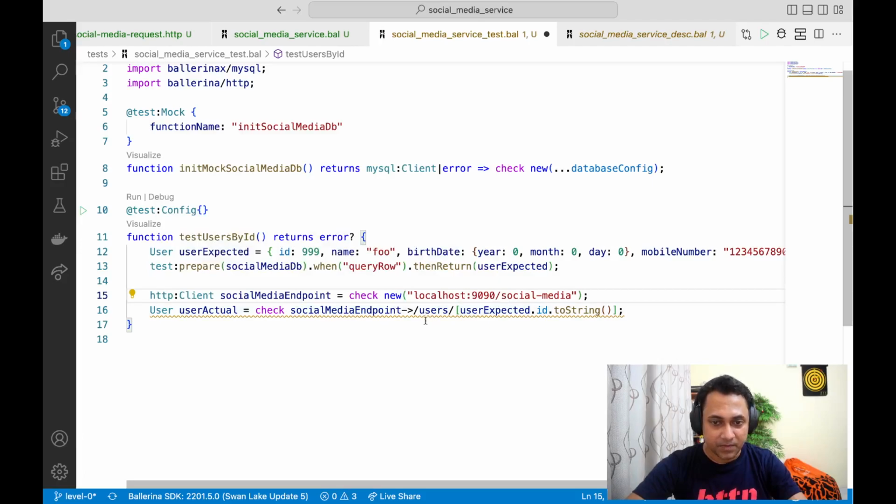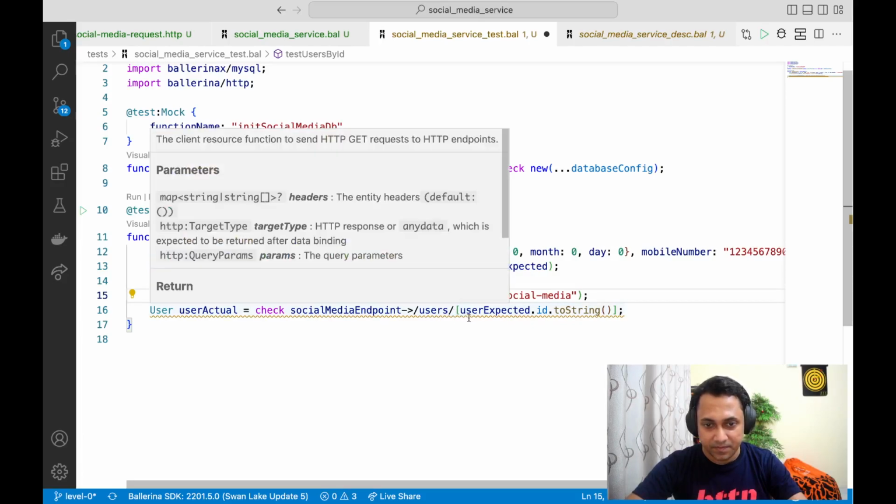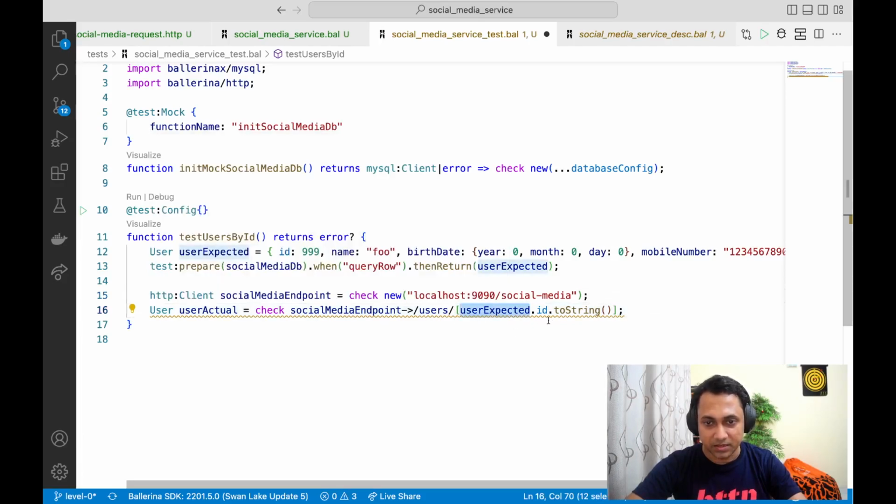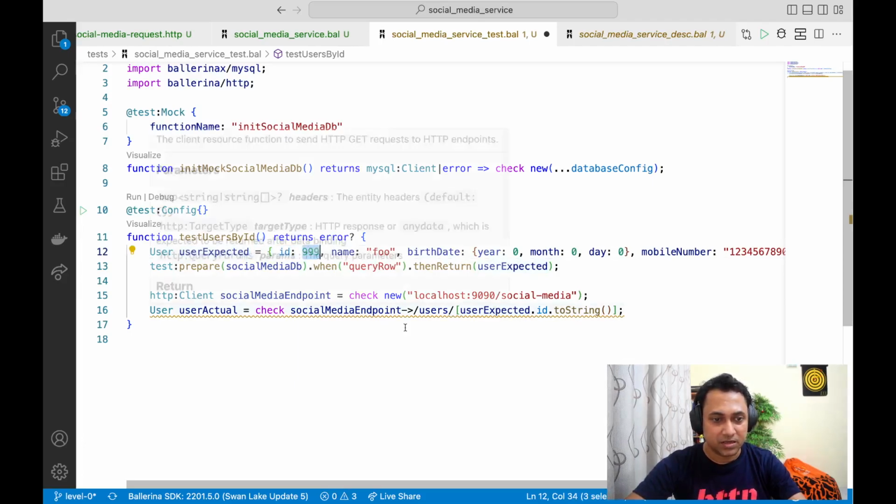And here you can see we are using users slash user ID. So we need to pass the user ID here. So I'm just taking this from here. So the user ID we need to pass is this one. Okay, so that is done.